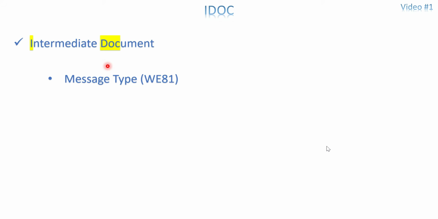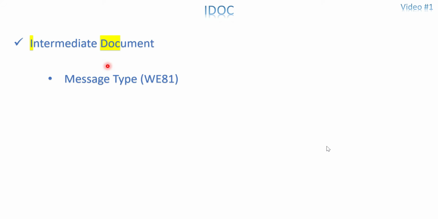The first concept of IDOC is the message type. If you want to send business data, business data means master data, such as material master data, or purchase order data, production order, sales order, cost center master data, vendor master, customer master. We have different kinds of data available in SAP. For every business data, we have one message type. That is the very beginning. So if you want to design an IDOC, or figure out a standard IDOC, the first step is a message type. I want to send the material information.